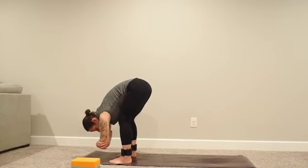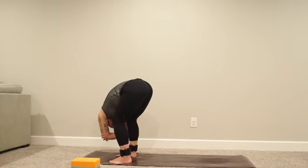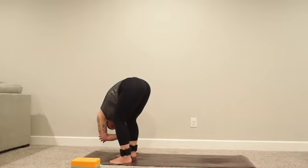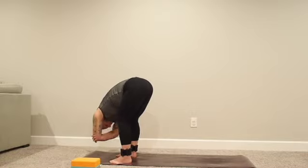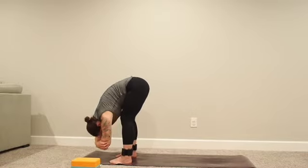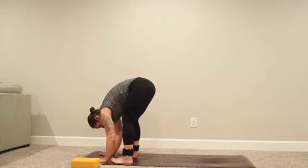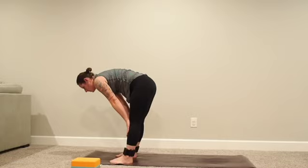Ragdoll pose here again. Tuck the chin as much as you can. Maybe sway side to side if that feels good. Keep the breath moving here. And then come back towards center. Release your hands. Inhale, slide them up your shins to meet your knees.